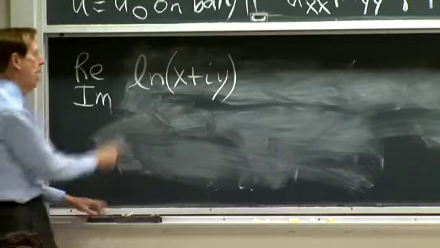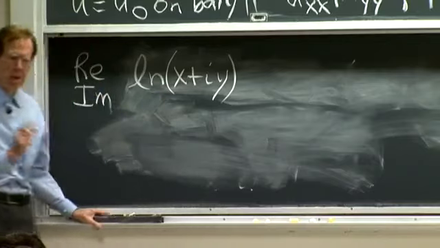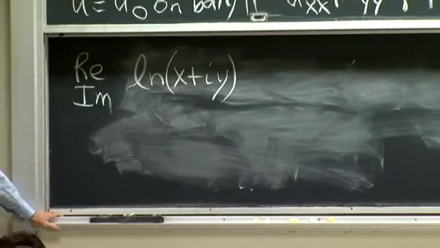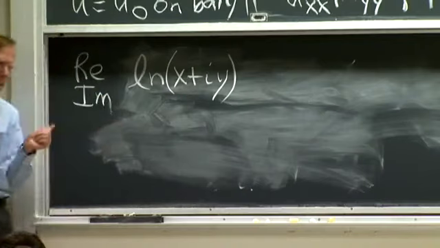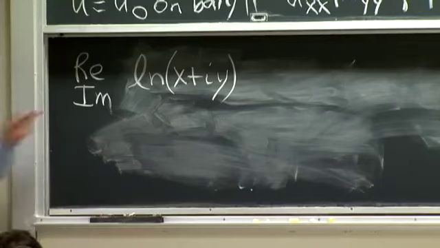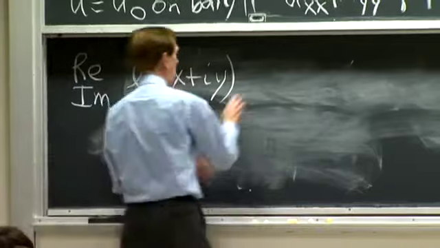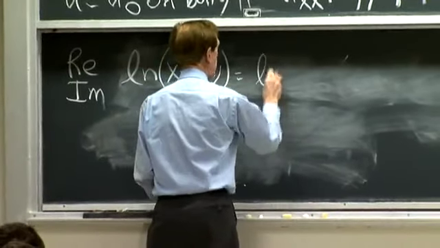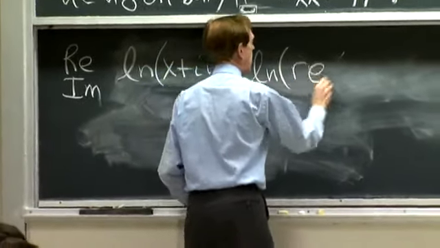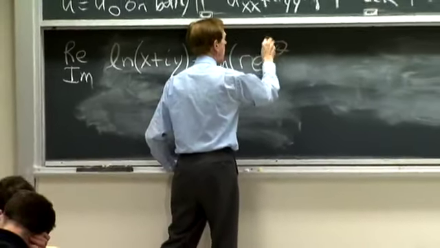Now, but nobody in their right mind wants to take the logarithm of a sum, right? That's a very foolish thing to try to do, the log of a sum. What's the good way to get somewhere with this real and imaginary part? I can take the log of a product. So the polar is way better again. I want to write this as the log of r e to the i theta. I want to write it that way.